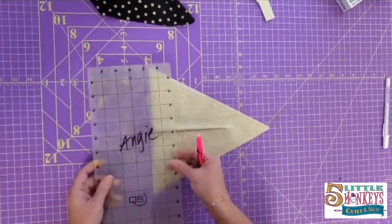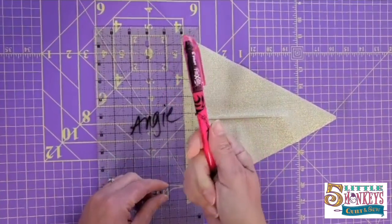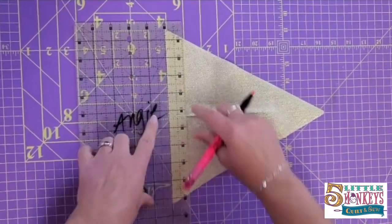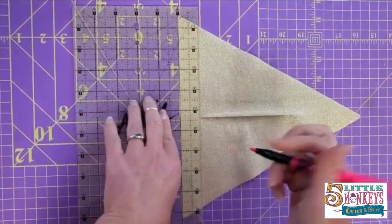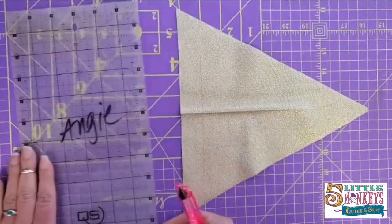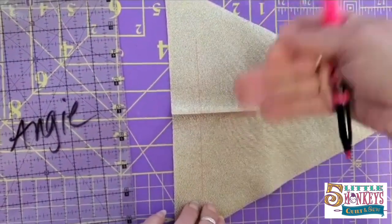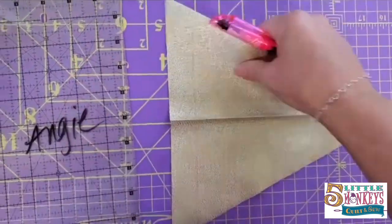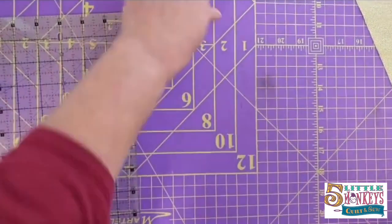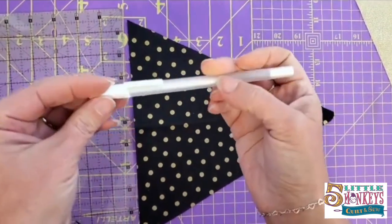So I pressed a crease in my middle, and then I'm going to just take a regular ruler, and this color friction highlighter shows up really good on this gold fabric. I'm going to mark a line 1 inch down from the top on all of my triangles, because what I'm trying to find here is keeping the letters the same distance from the top on all of them and centering them in the middle. So on the gold, I've used my pink highlighter, and on the black, I'm going to use this white erasable marking pen.